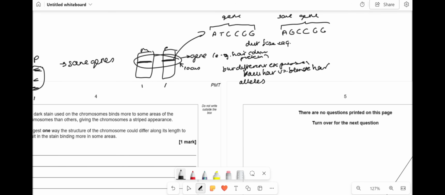What determines what a gene is, is where it is found on a chromosome, its locus. It doesn't matter if it's my chromosome 1 or your chromosome 1, as long as we don't have too many mutations going on. And your chromosome 1, the gene here, will also be the same as mine. Your mother's one will be this, your father's one will be this, and so forth. The gene is literally just where it's found, and it leads to a protein. The alleles are differences in the base sequences.